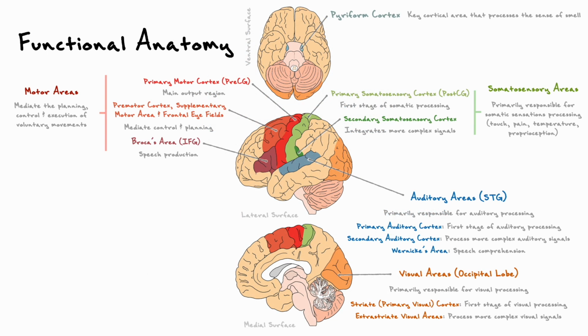Now, with the main sensory and motor cortical areas covered, you will notice that much of the cortex still remains undescribed. If you recall the beginning of our discussion on the brain, you might remember that the brain and the central nervous system as a whole does much more than simply perceiving and responding to the environment. In between the perception of the world and the output of our actions, much of the brain area is devoted to performing complex and integrative cognitive functions that do not necessarily materialize in front of our eyes. These areas that perform these integrative functions are called association cortices, and each lobe except the occipital one is mostly made up of that. The most notable example of this is the frontal association cortex.